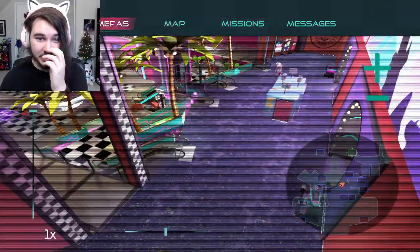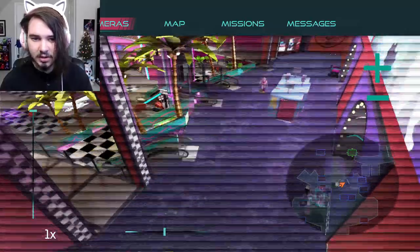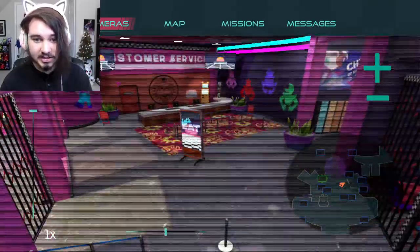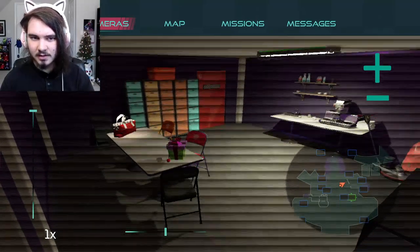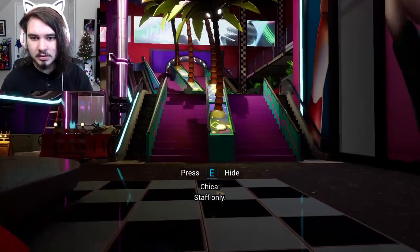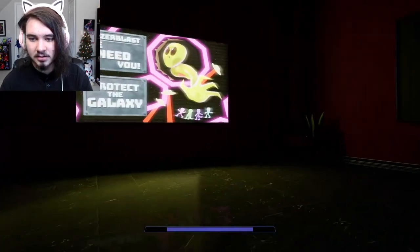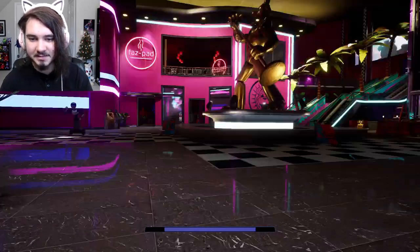Okay. I don't trust you, Chica. So now we need to go... Okay, so she's up here. And we need to go to the Fazpad, which is... Oh, there. Alright, there it is. Oh, there's also a gift box and another bag. I kind of want to go out that way. Wait, where's Chica? Okay, she's up there. Let's go this way, actually. Or can I not? No, there's like nothing out this way. Okay, never mind. Let's go to the Fazpad.